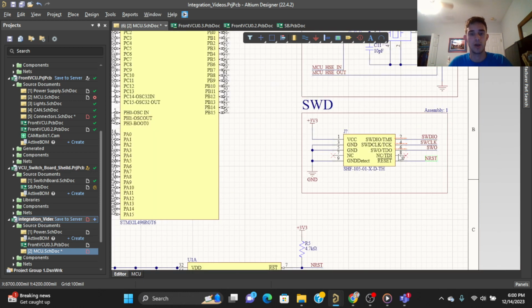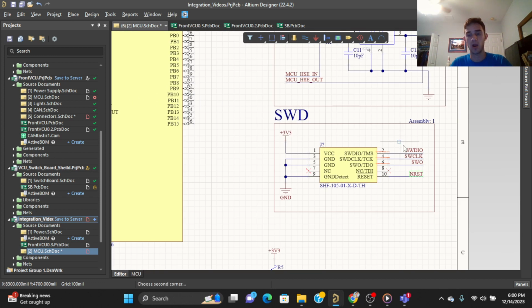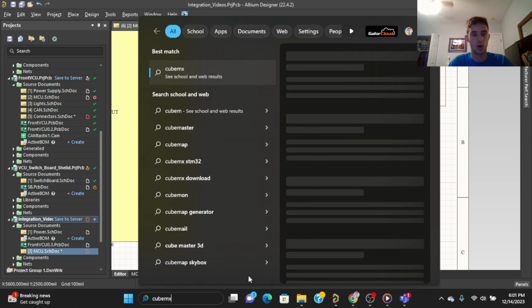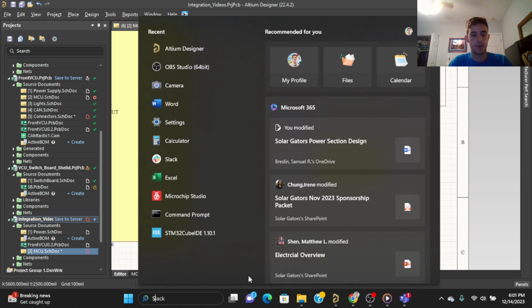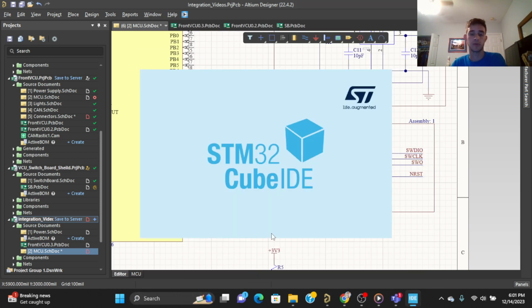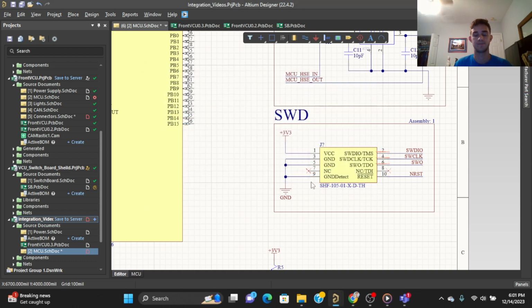So yeah, that's great. Now we need to find where on the microcontroller to put these pins. And to do that, you can use a tool called Cube MX or STM Cube IDE. Either one works. I'm not going to show you how to set up a project in that because that just takes too long. But I am going to show you where we get these pin assignments from. At launch.